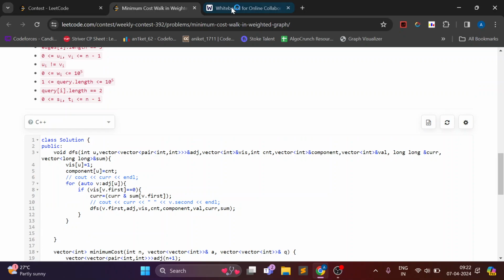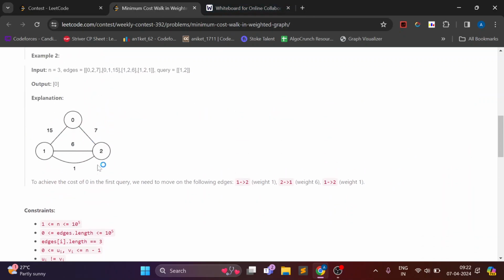So if you take multiple ANDs, there is no issue in bitwise AND. If I write a simple DFS through all vertices, it will not be possible, because if we maintain a visited array, there is a possibility that we might miss some of the vertices. So here I am iterating through vertices but not edges.